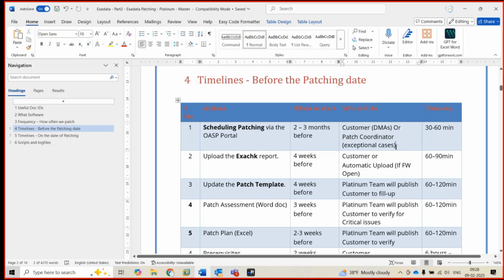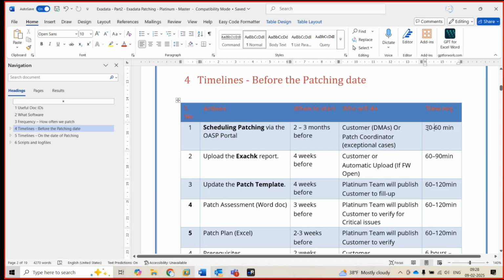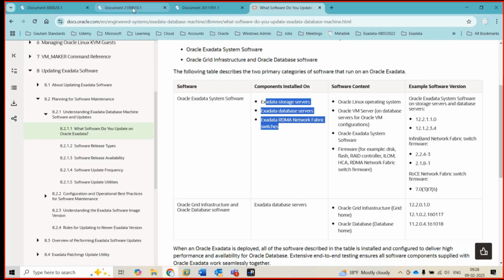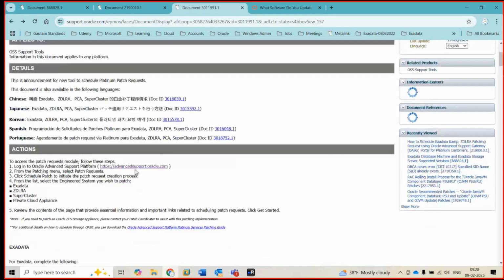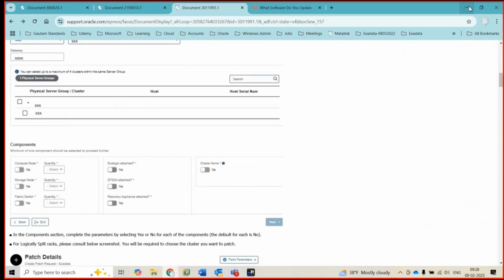That is a very rare case. And the time required: at least 30 minutes to 1 hour for scheduling the patch. So you open the OASP portal and submit the request, and it will take 30 to 60 minutes. You can do this using the OASP portal, giving all the patch details. I will come to this later.